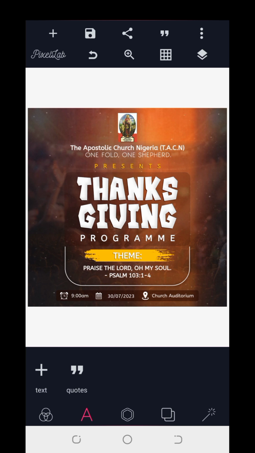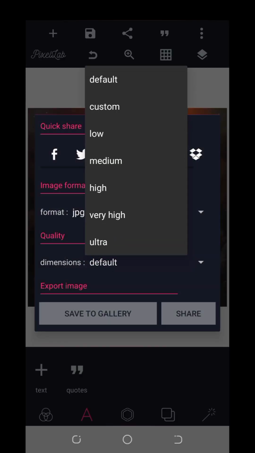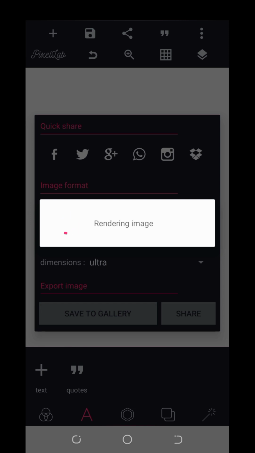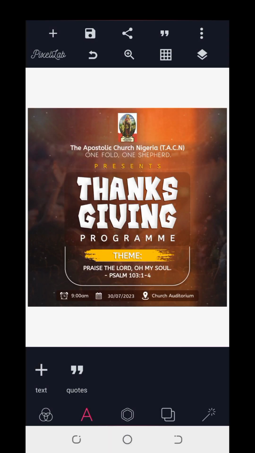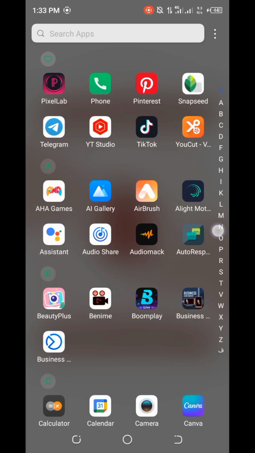You can see this is really beautiful right now, and it is actually okay, but then you can go ahead, save this as image, and we are going to be giving it a little bit of touching with the Snapseed app. I'll just go to my Snapseed app.